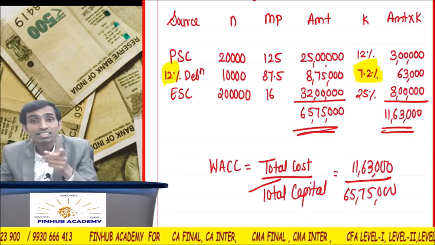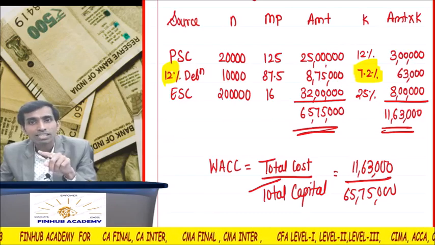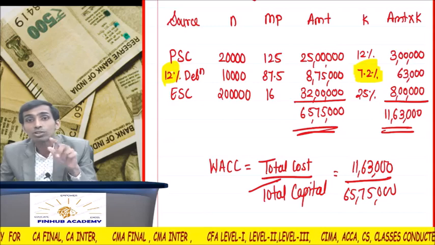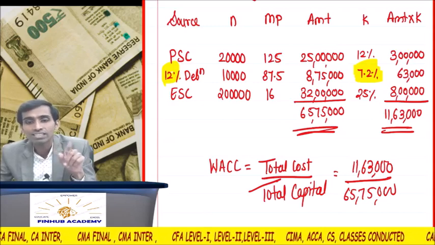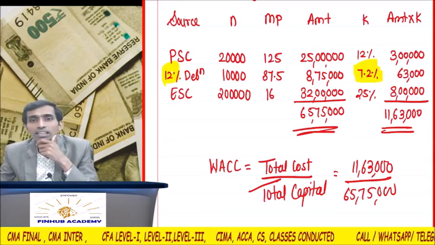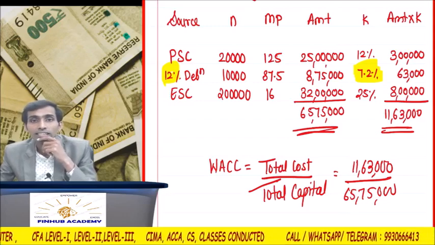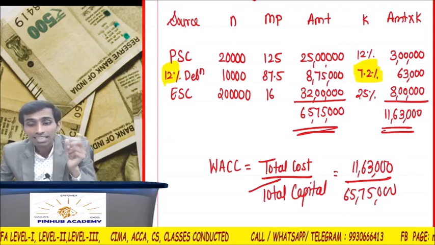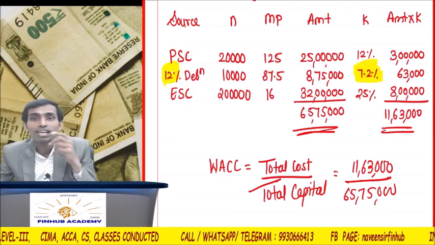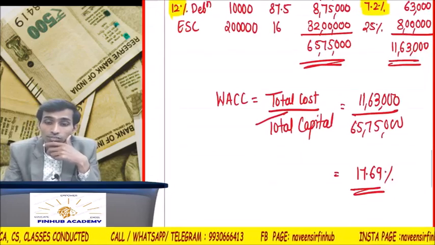Not necessary. This is YTM. Remember. YTM is different. You remember in one of the lectures I said coupon is different. Interest rate is different. So you should make a habit of not saying interest. You should make a habit of saying coupon. This is the discounting rate. Understood? So I clarified there itself. If nothing is mentioned, how do we calculate the cost of debt?